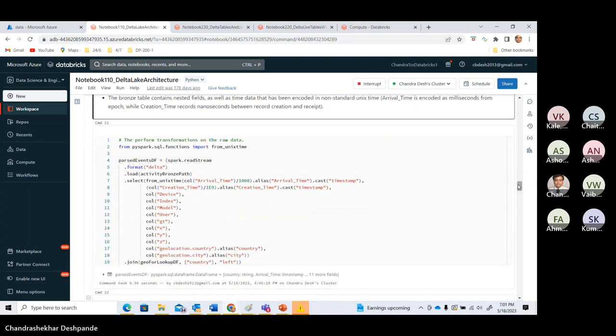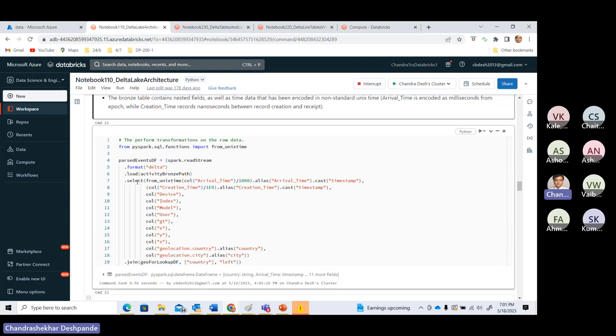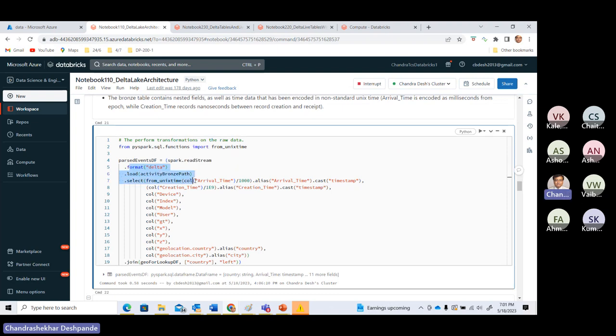Now the next step. I already have the bronze table created. So from the bronze table, we are reading these columns, and we are joining them with the static data frame. So we are creating another schema, in which these columns are from the bronze table and these columns are from the static data frame. Here I am covering an example of a join, but here you can write the steps to apply different data cleaning steps or different transformations. I am covering only one kind of transformation, assuming that my data is already clean. So I'm putting it to run.